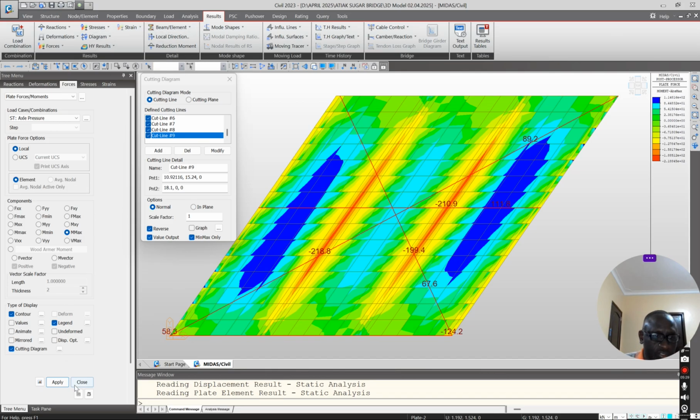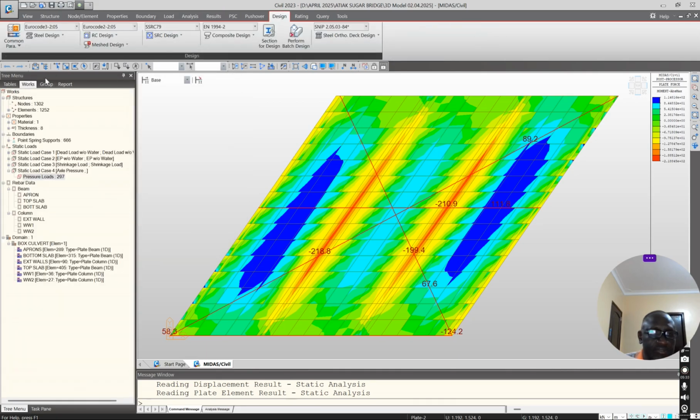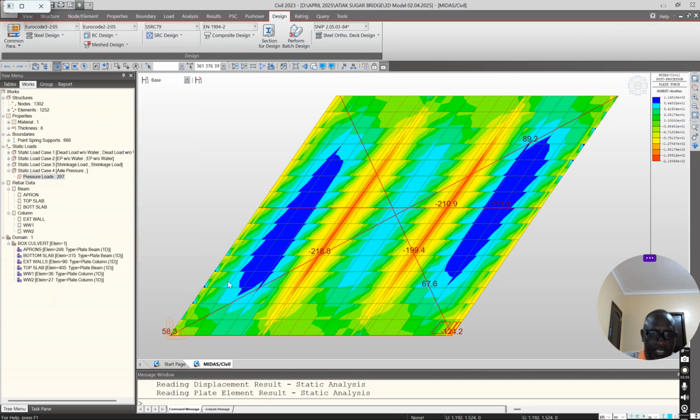Because here I think I've gone slightly further, and I can actually do a design which was already done. Then I look at that particular section here. I think the worst case should be, let me do this one and this one, then maybe this is going to be the obtuse. So when I go to my design, I look at the plate.